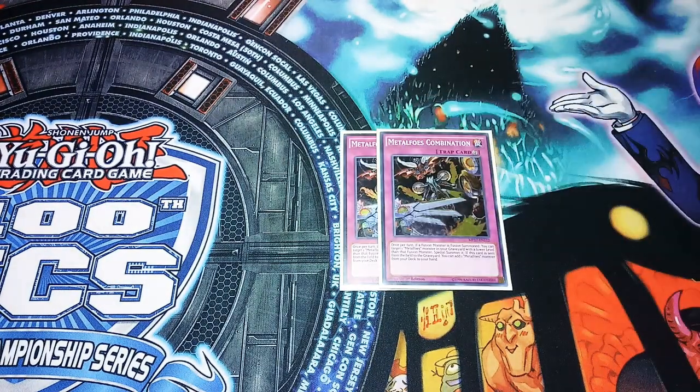Then I play 2 Combinations. This is the continuous trap that you can use either with Souls or with your True Dracos to get searches for more Metalfoes, because when sent to the graveyard, it allows you to search for a Metalfoes monster from your deck to your hand.